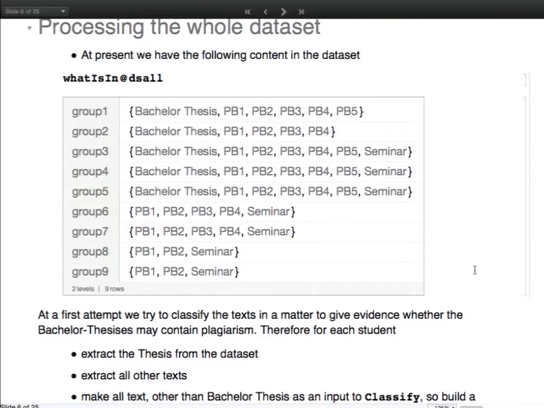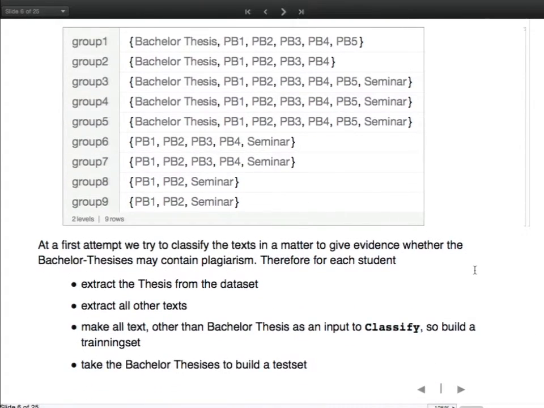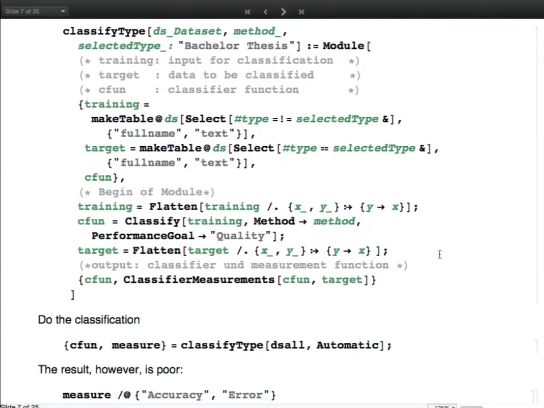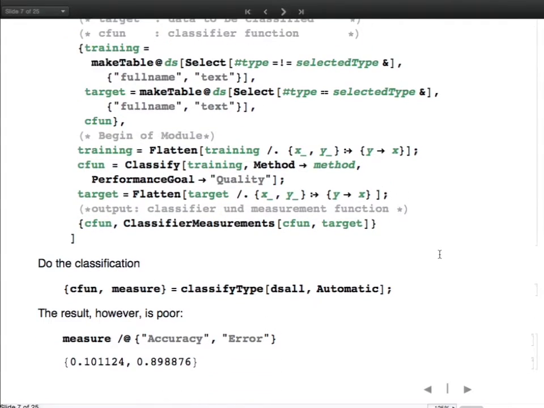The first attempt here is simple. Given the text of the reports and given the bachelor thesis, let's see what classify makes. I put this simply in, classify type. I've made a little function here. It doesn't matter how it is done, but you see the result on the last line, it's poor.